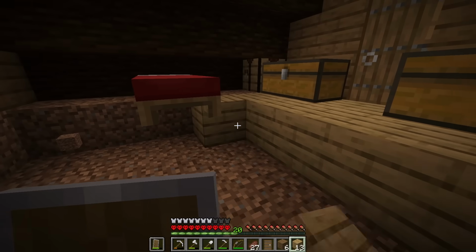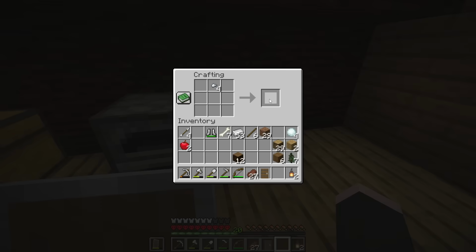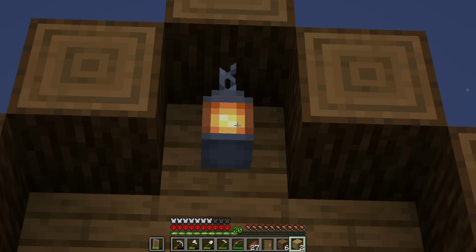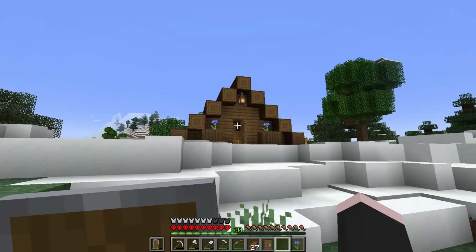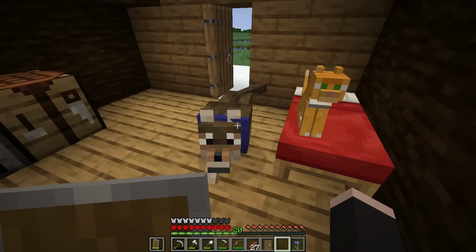Yeah, to make things a bit brighter in here, I'm going to make the floor out of oak wood. And as we've got a ton of iron, I made these cute little lanterns to put above the door. Here is the tiny Tootsie log cabin. So let's bring everyone inside so that they're nice and warm.